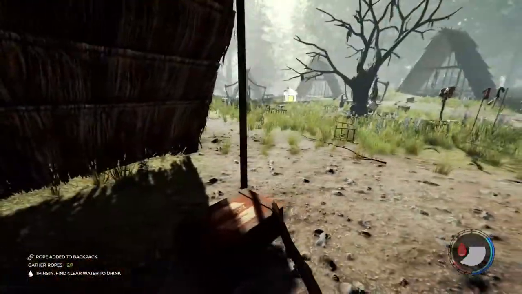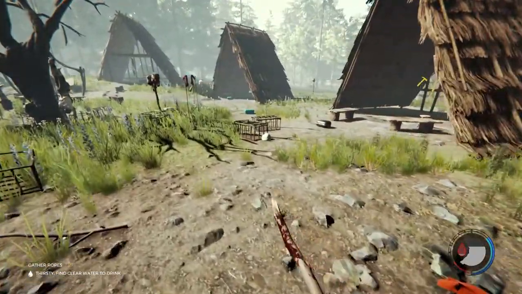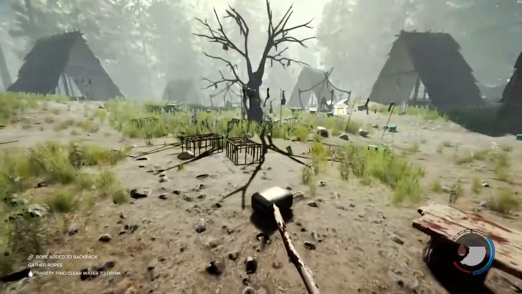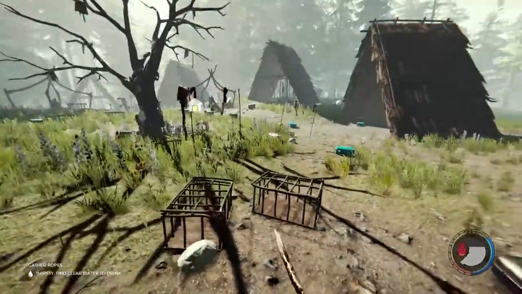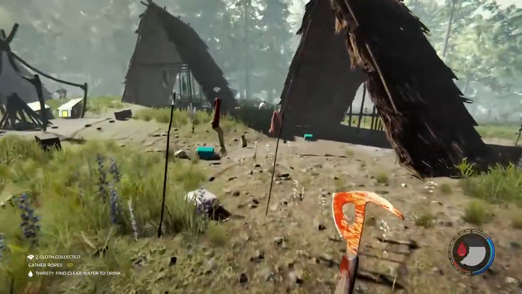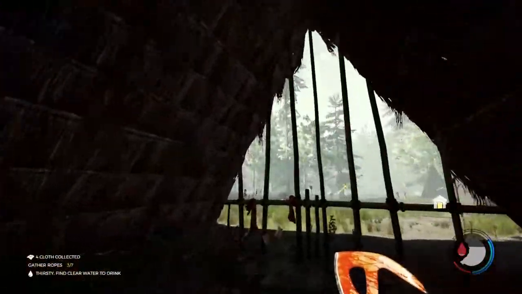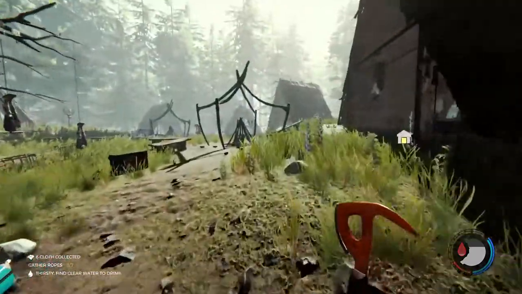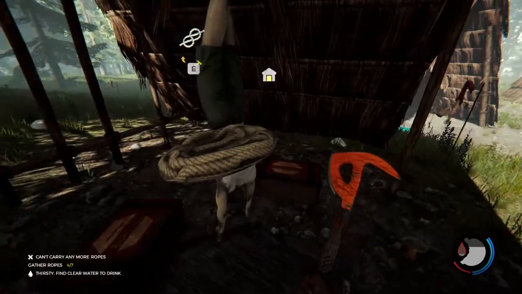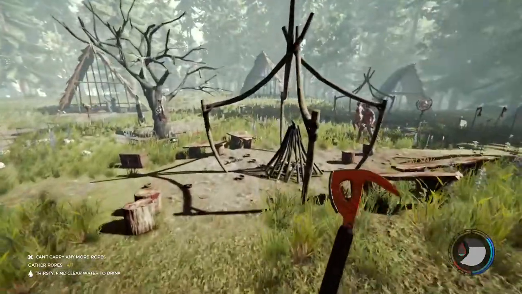Oh, God, is it there already? Oh, they're here already. We need to go. No, we're safe. What's wrong? They're super friendly. Cannibals. What about them? They're here. I just need a couple ropes, then we can go. There's a couple strung up villagers. Oh, someone want to come pick up these ropes?